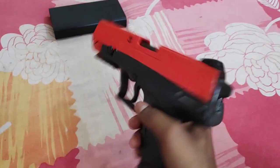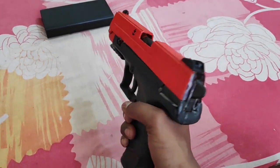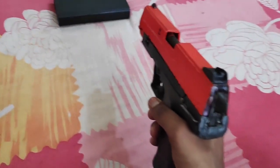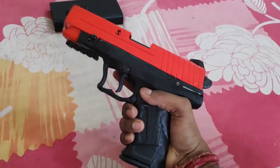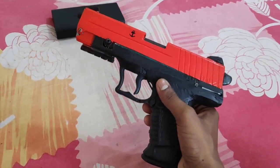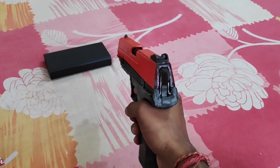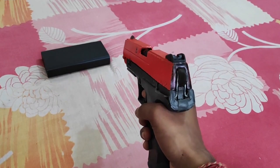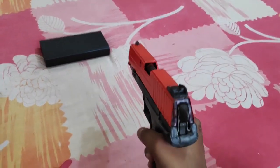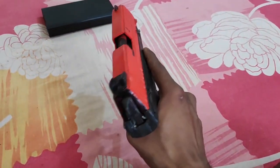This thing has a back blast to it - a sort of recoil - because the weight of this BB is a lot and it is moving at almost 400 feet per second, producing eight to nine foot-pounds of energy. So it will go back like this if I shoot it with one hand. If I hold it tight with two hands it does this, but it still has real knockdown power - I can hunt small game with this thing.